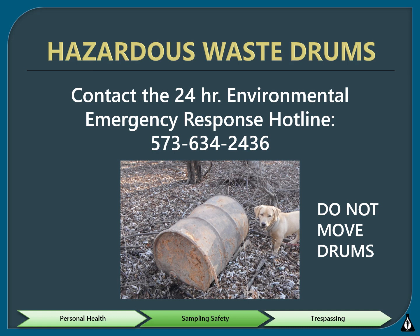Do not move or touch the drum. Check to see if the drum is leaking, off-gassing at the seams or lid, or bulging. Lastly, take photographs, note the location and coordinates if possible, and mark the area with a bright flag and do not disturb sign. The reason we say not to remove a drum from the site is because if you do, you now assume all responsibility for the drum and its contents, including fees for disposal and environmental risks. This will also interfere with locating and holding those responsible for leaving the drum or tank accountable.